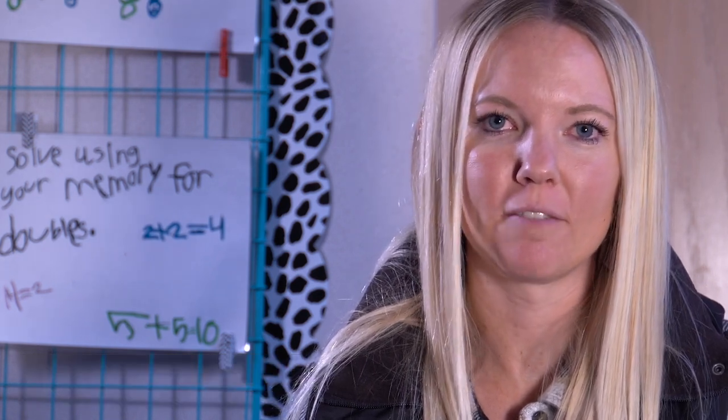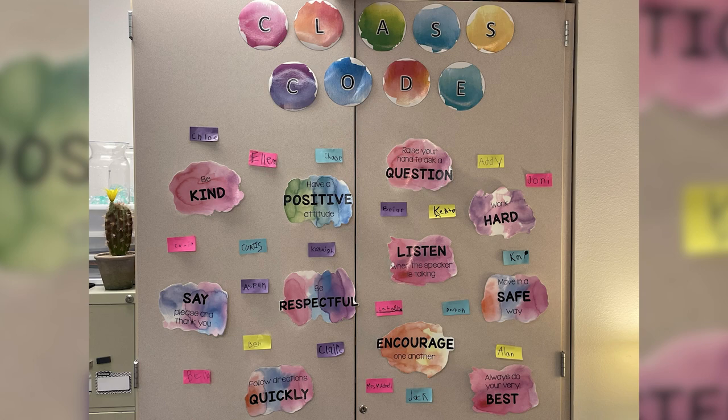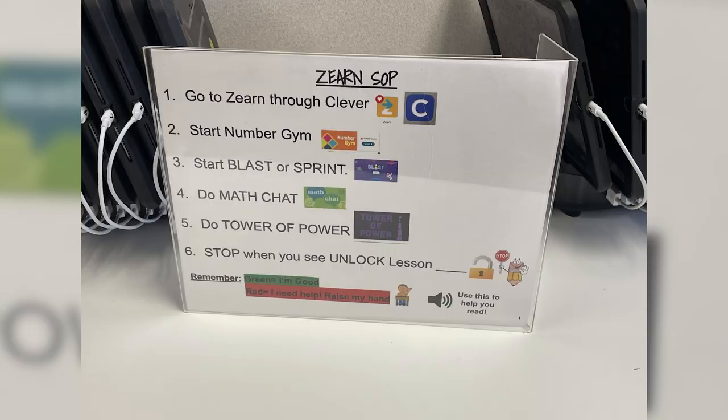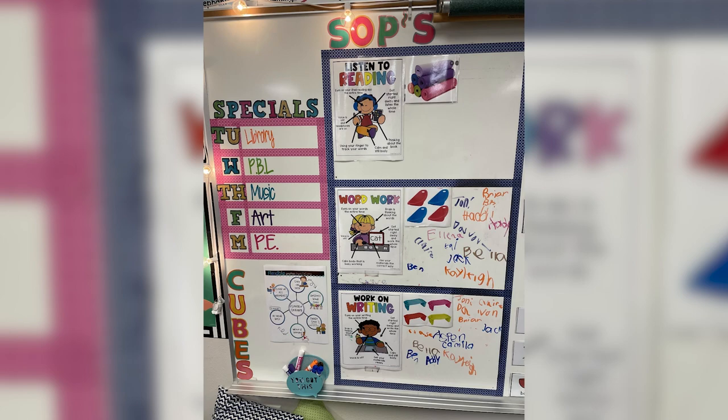My name is Jamie Mitchell and I am a first grade teacher at Woodman Hills Elementary School in District 49, located in Falcon, Colorado. In my classroom, every student knows that they are on their own personal path to success. By creating a safe environment, students can regulate their behavior and support others when problems arise, using the code and vision that we created together as a class. SOPs have also been created by the class and are accessed throughout the day to guide students in setting expectations.